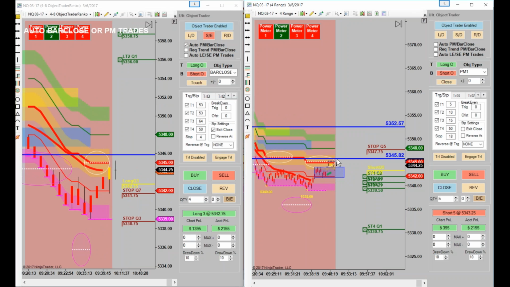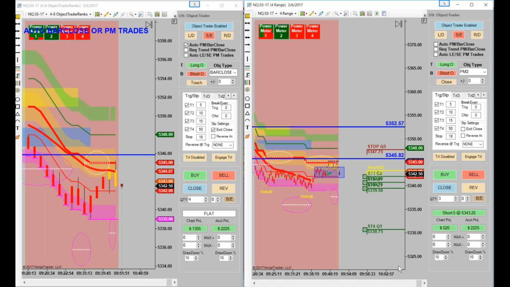And we'd have to put our stop just a little bit above. By the way, what if you wanted to do some more contracts? If that goes red again, it may not do it. It's not gone green. Or what if you want to do a PM 2 short? See, it's still green. I could add some contracts if I wanted to. See, anything you want to do is at your disposal there. Now, PM2 is a lightning 2, so that would be a little bit more of a break trade. Hey, I'm going to go to PM1 because it just, well, never mind, it just went red. We'll wait for PM2.